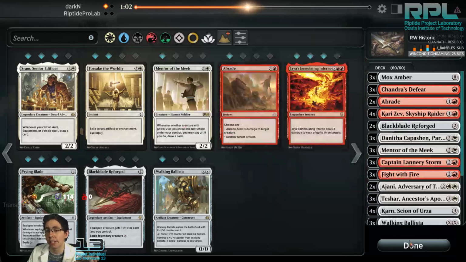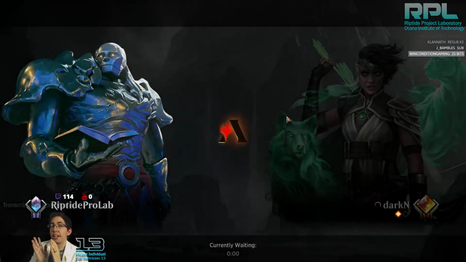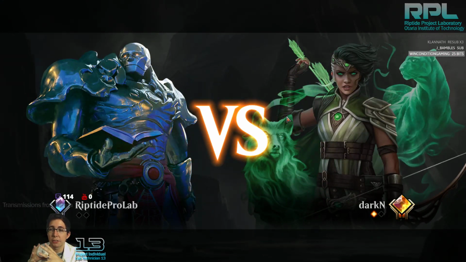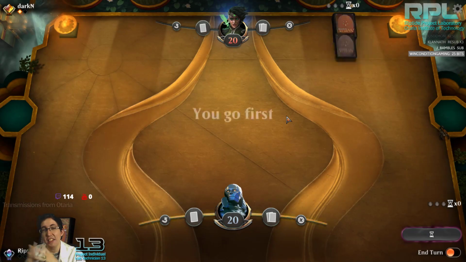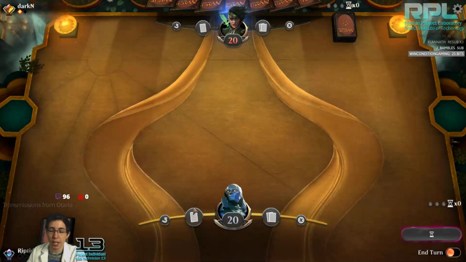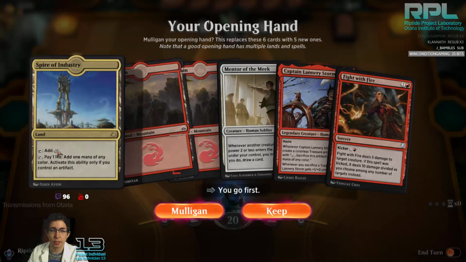Now we have multiple ways to deal with all of their creatures. And we'll be playing first. So, our last opponent, we sided in Chandra's Defeat and had no issue getting rid of Nicol Bolas and winning that game. Our next opponent is playing value red creatures, which makes it even worse for them. Oh, this is a garbage hand. Let's get some sideboard cards up in here. Might have to aggressively sideboard for Chandra's Defeats.